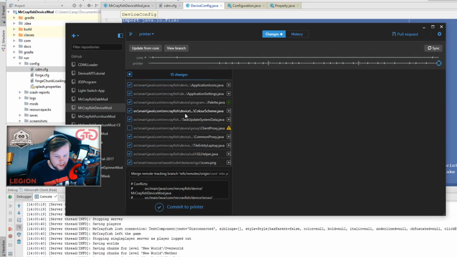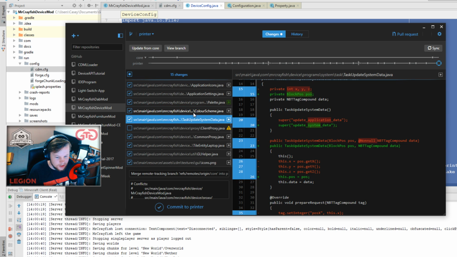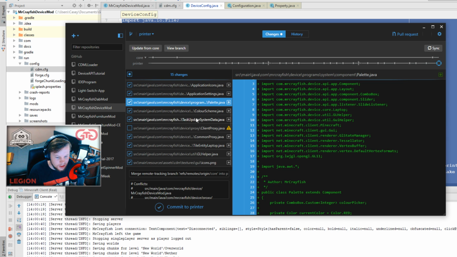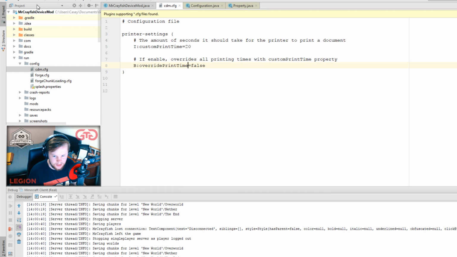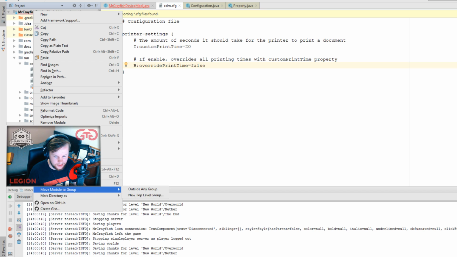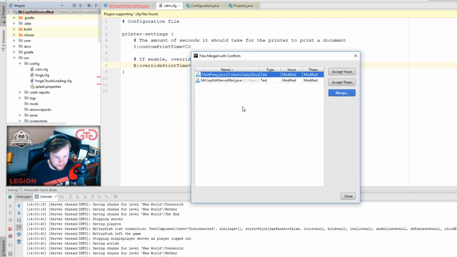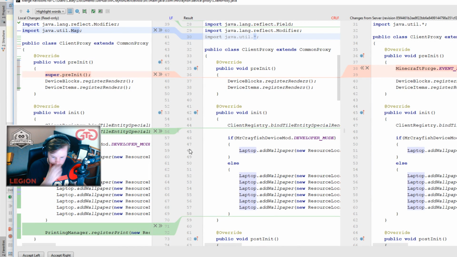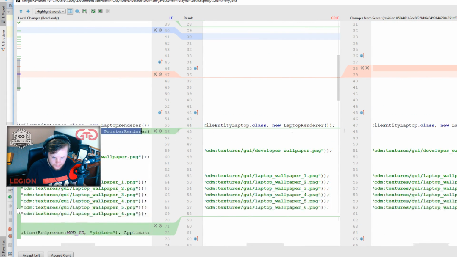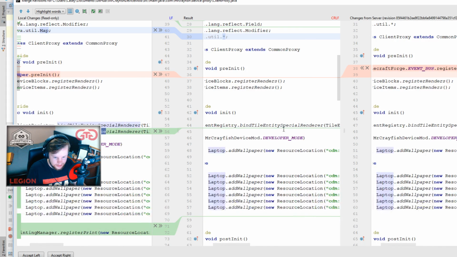View conflicts to see what happens next. Hold up, GitHub, resolve conflicts. What's up with this? That's the printer. Okay, right. I think there was one like, where was it?